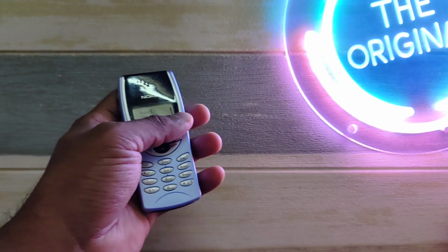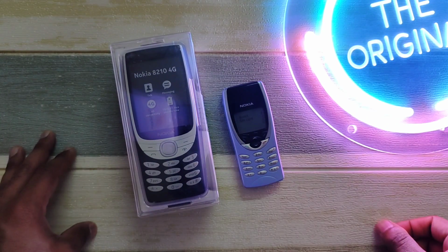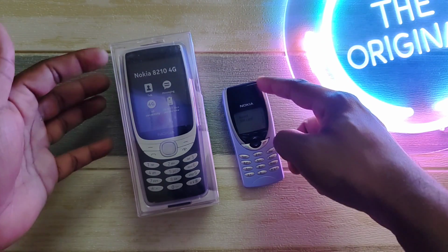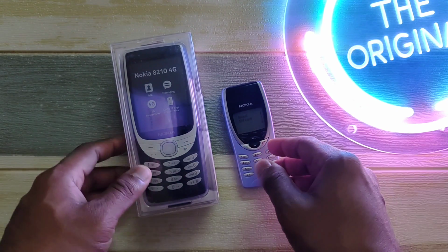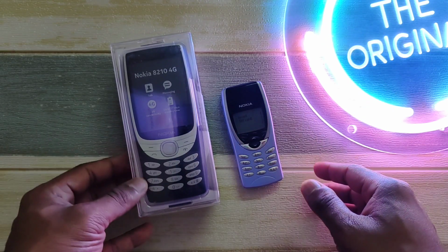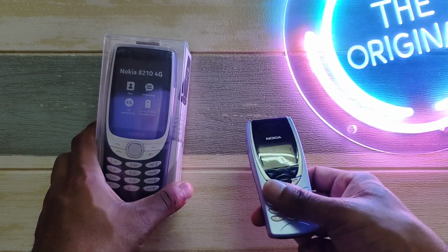Now, 23 years later, HMD Global decided to reboot this device, and you can see the differences altogether. Apart from the change in the color, the periphery lining, which is different here, that meets in the middle, this is the only resemblance of the design of the original 8210 and the current 8210 4G. In terms of dimension, they are totally different. I'm going to show that in a bit.